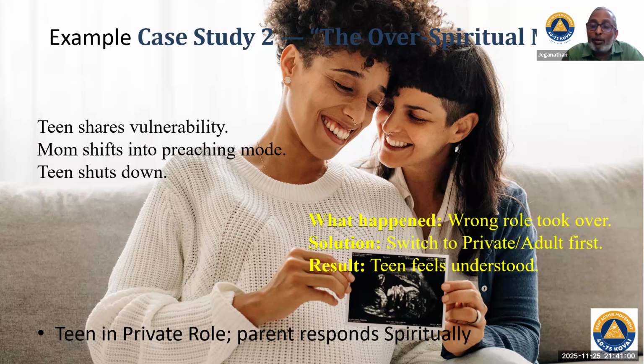So what would have happened to the teen? The teen would have felt understood, because that intimate moment, that personal moment, and asking for more information would have shown the mother in a better picture, where the teen felt that the mother is making steps to understand what the vulnerability is all about, what the kid is sharing. Thanks, Priya. So, friends, again, the solution lies in switching and matching the role which the particular situation calls for.